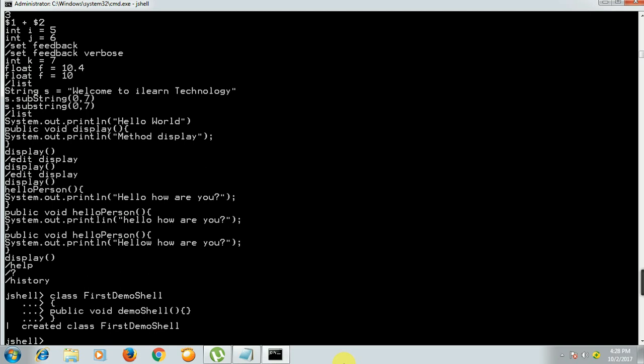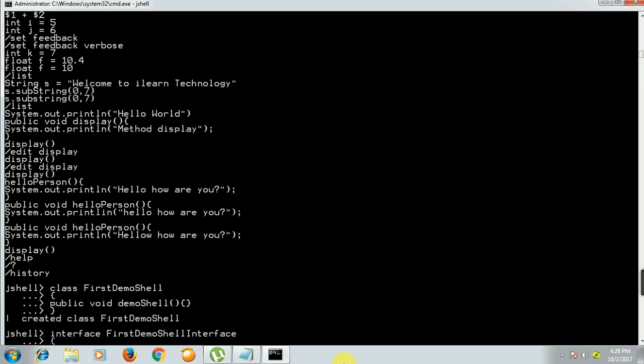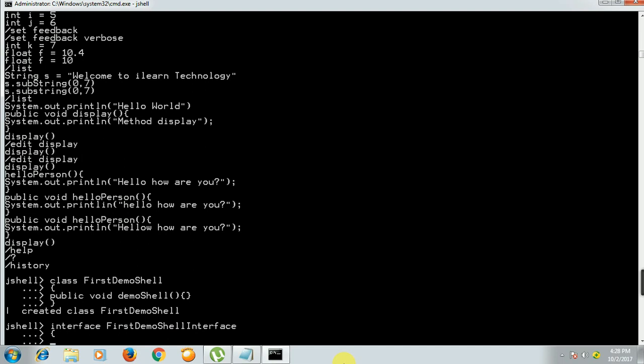Next we'll try with interfaces. Interface first demo shell interface. I don't want to perform any operations inside the interface.